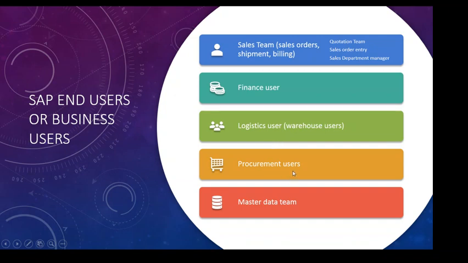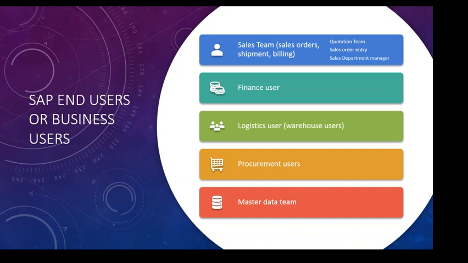Procurement users, material management, where they're creating purchase orders. One person could be doing purchase acquisition, or all different functionalities. Master data team, where in a company maybe they have different vendors, maybe one person is creating vendors, one person creating customers. So it's all up to the company and how they decide to do this.